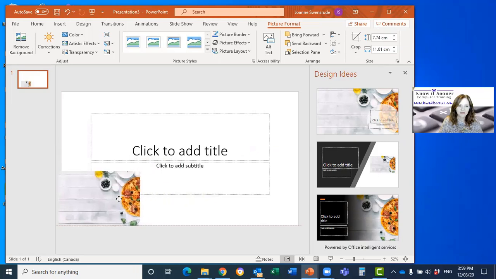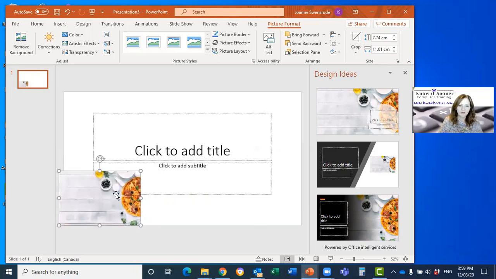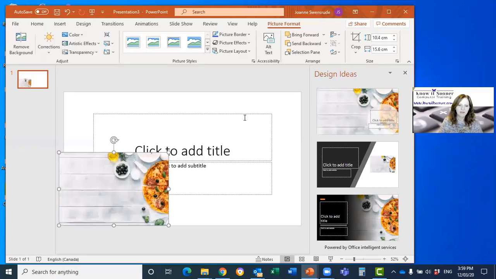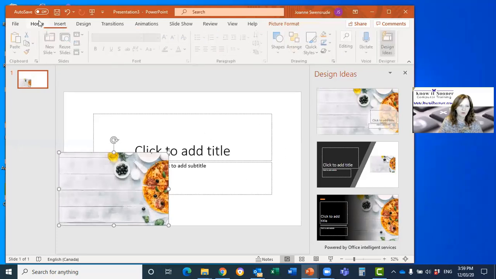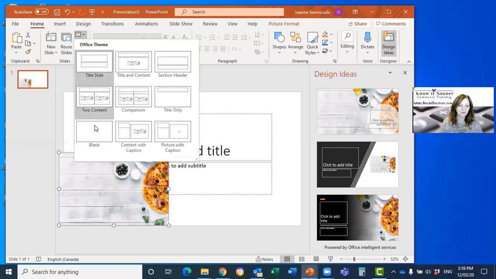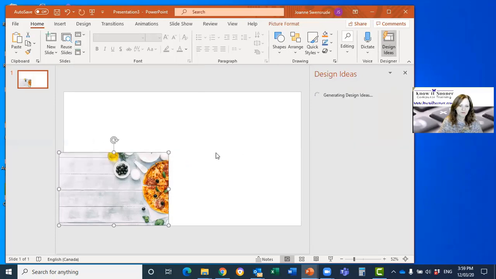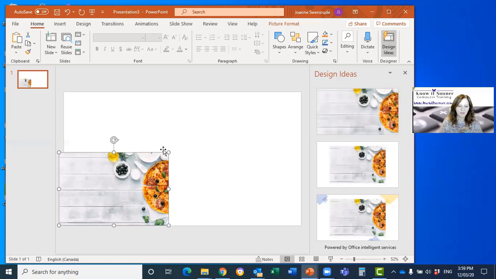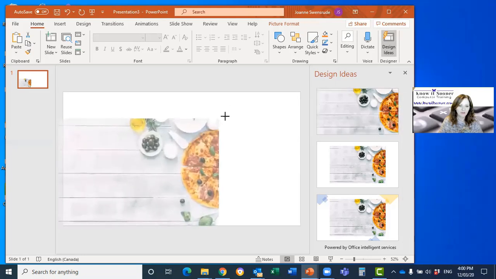So if I pick it and then I make it smaller, well, I don't know if you like that or not. It's okay. Then you've got some blank space. So you can make it big. And by the way, I'm going to get rid of this stuff by going to Home and then going to my slide layout and say blank. And that'll get rid of all those placeholders back there. Now, I like it here because what it does with my design ideas, it's saying, hey, would you like to make that the whole width and length of the screen? And I'm like, yeah, I do.